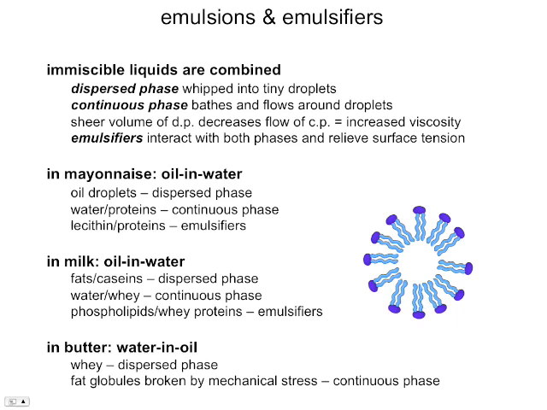We have two different ways to think about emulsions. One, the dispersed phase, that's the phase that's whipped into tiny droplets and dispersed throughout the continuous phase that bathes and flows around all of those tiny droplets. The volume of the dispersed phase, that is the amount of those droplets relative to the continuous phase, by necessity increases the viscosity or retards the flow of that continuous phase. So that makes the emulsion a little bit more viscous, and that can be useful, as we'll see when we go to discuss creation of sauces.